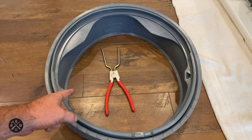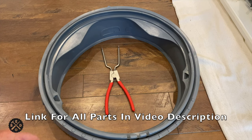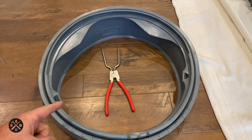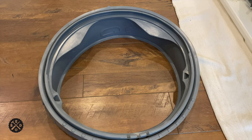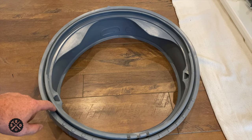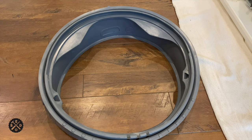This is the new door seal and this is the $15 spring puller — it seemed to work just fine instead of the $50 LG one. I'll include a link down in the video description where you can find it for the best price. Make sure you research your model number and confirm this part fits — you might have to do a little cross-referencing, but this exact part fits a lot of different models. The next tip that works really well is to use some dish soap — get it down in this crack all the way around, just slide it around with your finger, and it'll slide on a lot easier.